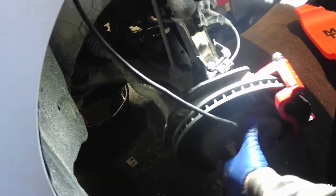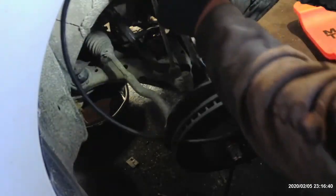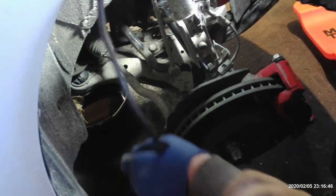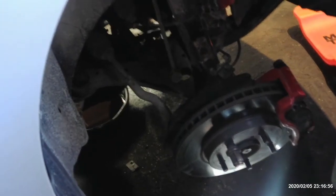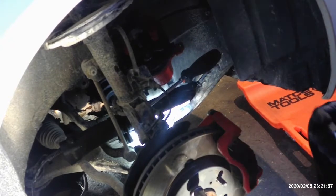I'm about ready to throw this one in the trash can. I use the magnetic lights, the cordless ones, but I have problems. I've got four of them right now, and all four of them have issues. It's kind of frustrating. Well, I'm going to get a different light so I can at least film this. I'll be right back.